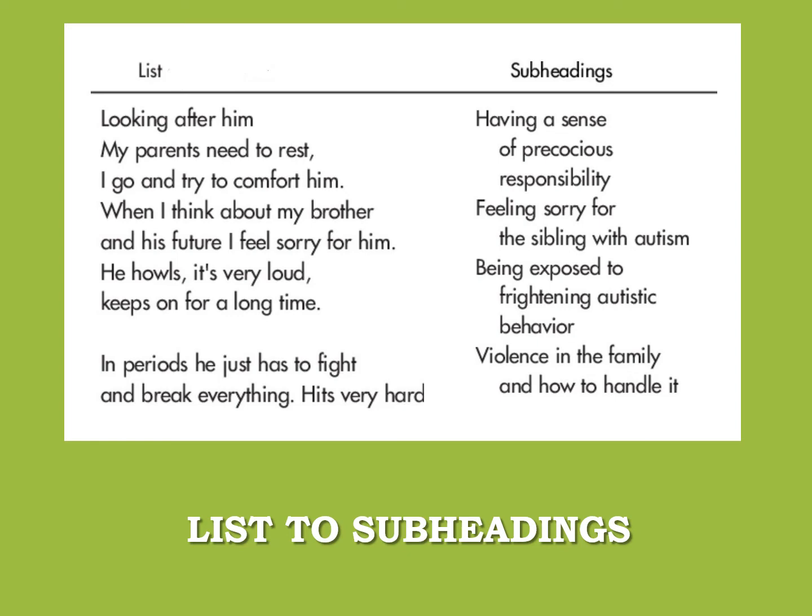And look at how her list, so after she writes down the list of this is what I did, what my paragraphs are about, then she creates her subheadings. So there's this sense of precocious responsibility. In other words, from the time she was very young, precocious means it's before its time. It's untimely.